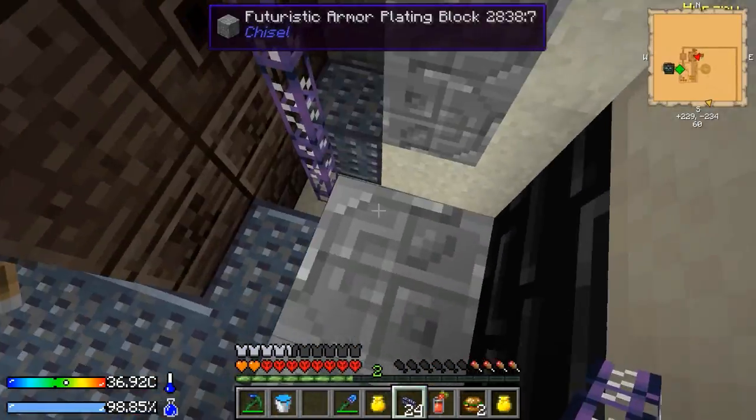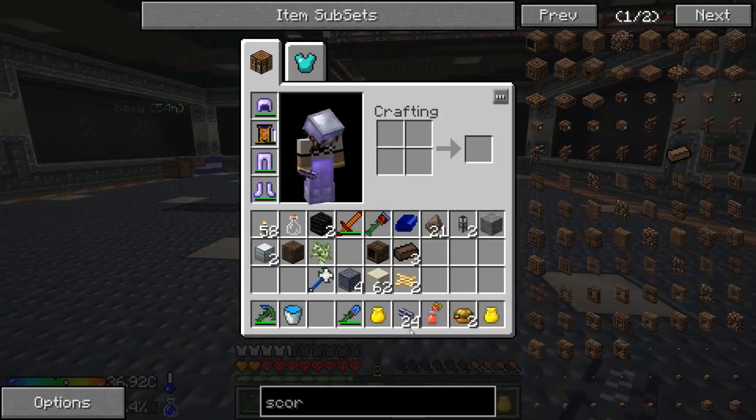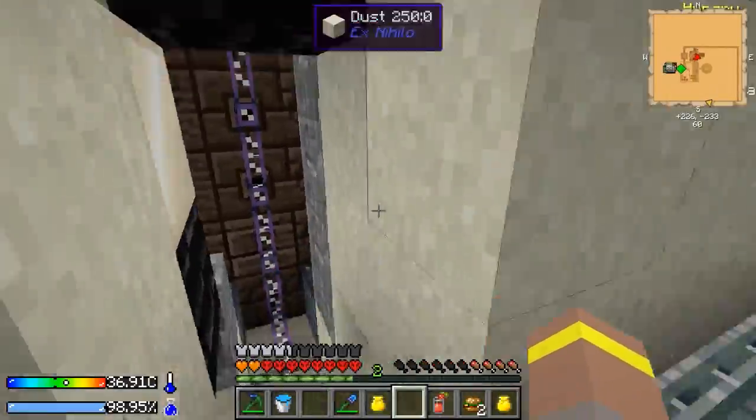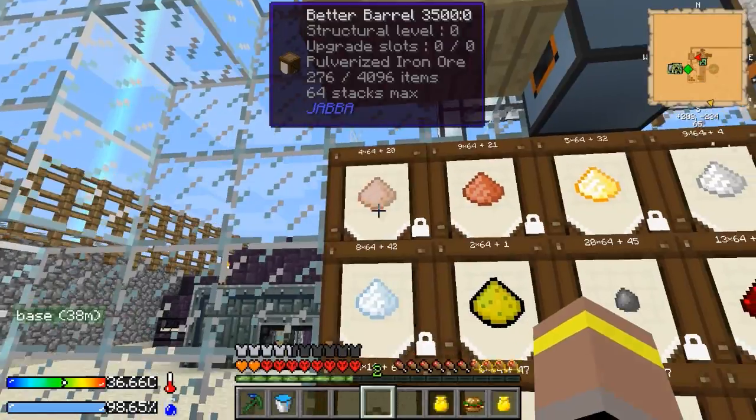Now we need to set up the other parts. So I'm going to go make myself an auto packager for our dusts. And we will be right back to get the dusts and the exporting of the slag. Because no one likes slag. Alright, see you in a bit. So we're going to grab every one of these ores.